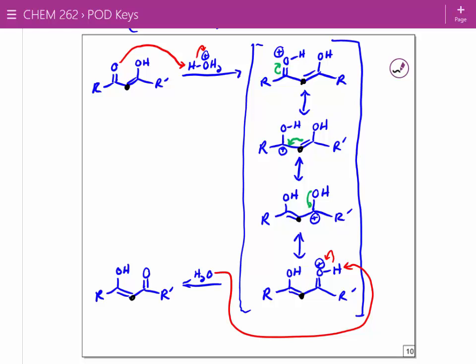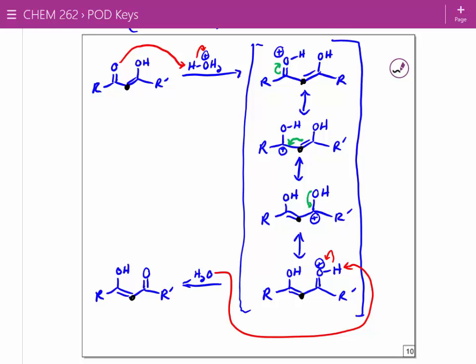Kareem? So I understand it now, but for the electrons that are on the oxygen to begin with, when they come in, is that always the case where they'll always have to beat the double bond? In this case, yes. We'll cover the acid and base catalyzed tautomerization a little bit further into this chapter. We'll probably cover some of it today.